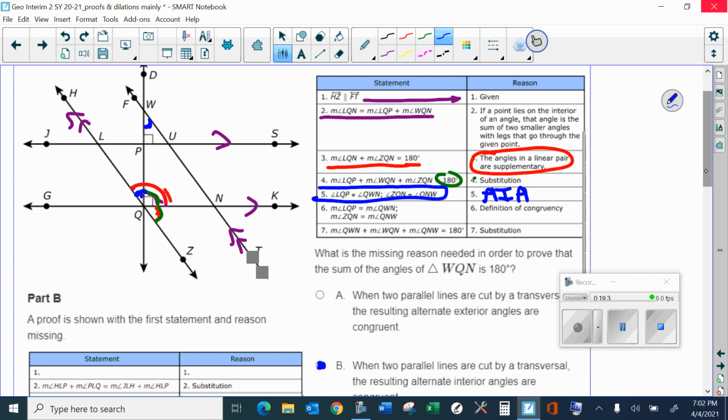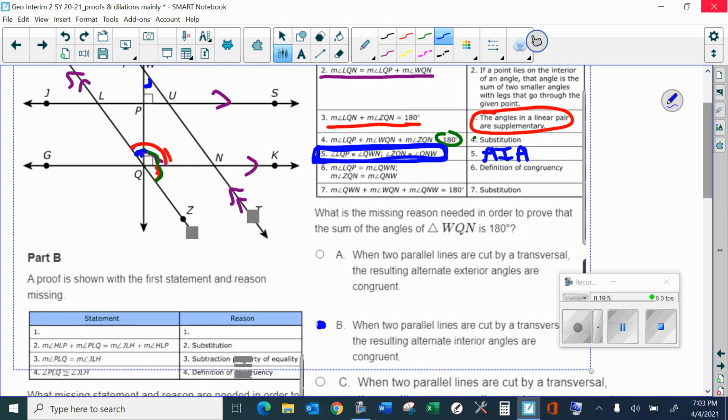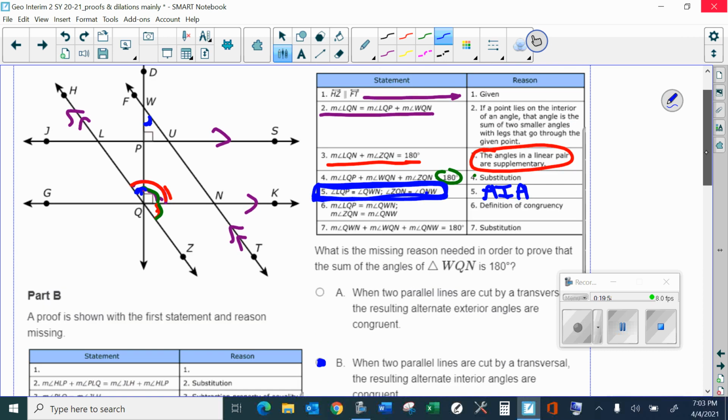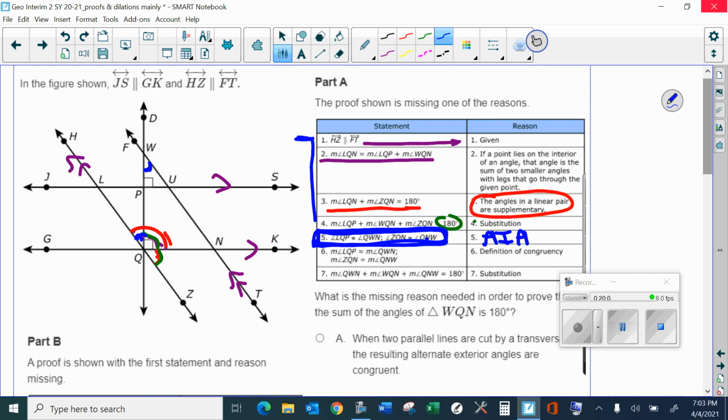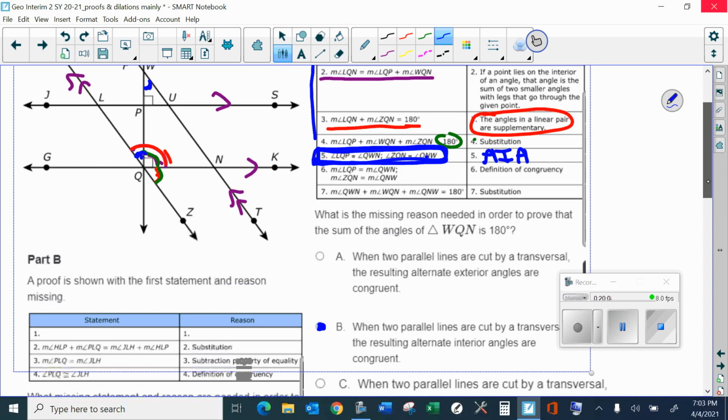Now, in this case, you could have gotten fortunate if you just looked right at these two angles. You could have gone right to AIA, but that's not always going to be the case. A lot of times you're going to have to step through and see why those are congruent by going through the prior steps. That should be your general rule. You can try it right away, and if it doesn't stand out to you, go back, start at number 1, work your way through, and mark everything as you go. That's a good general rule.